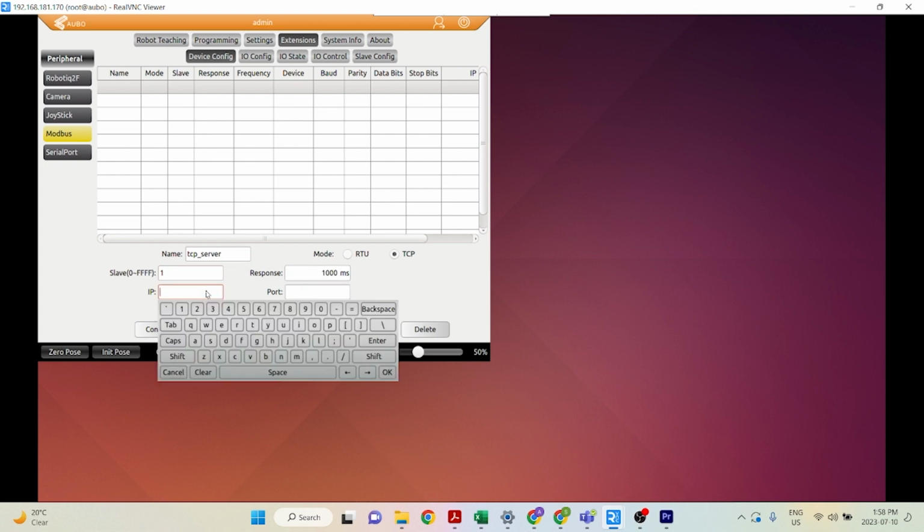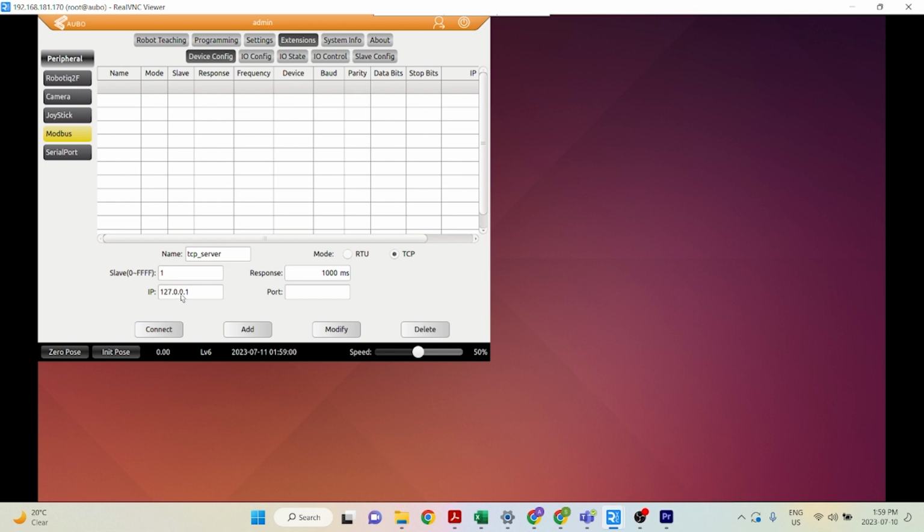IP address, this is the key difference between setting up a server versus the client. When you set up a server, you want to use your robot's preset IP address here. So by using 127.0.0.1, you're directly mapping to your robot's preset IP address. Compared to the client where you entered your local computer or your controller's IP address, here you want the slave to be your robot itself, so you just want to enter this 127.0.0.1 mapping to the robot's IP address.